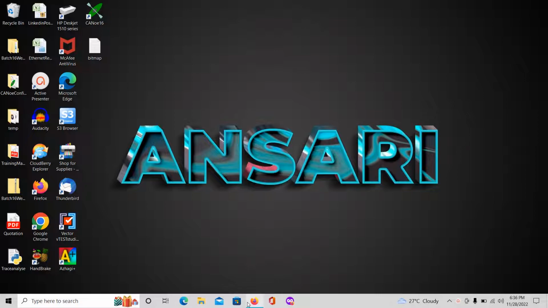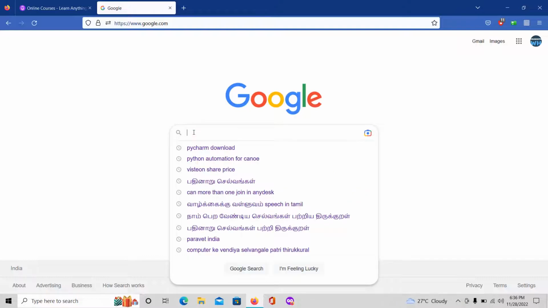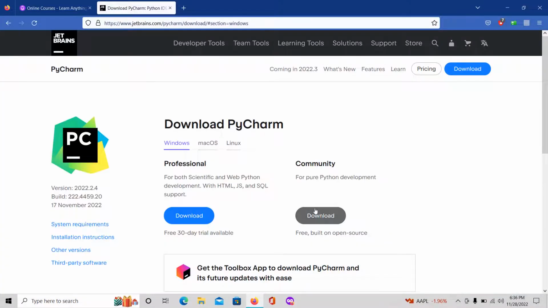In order to install it, we have to find out the IDE. There is something called PyCharm, which is an IDE. This is their website. It is from JetBrains. There we have a community edition as well. If you download this version, we can enjoy Python development with this IDE. So when I hit this button, I will get it.